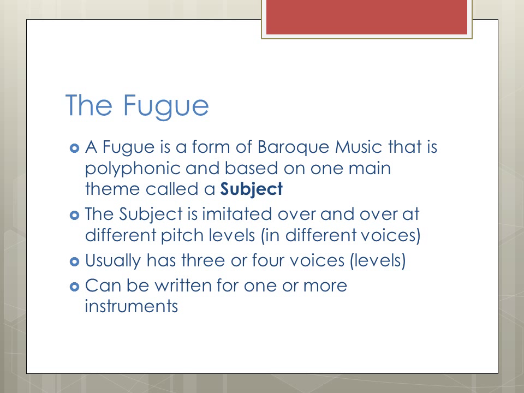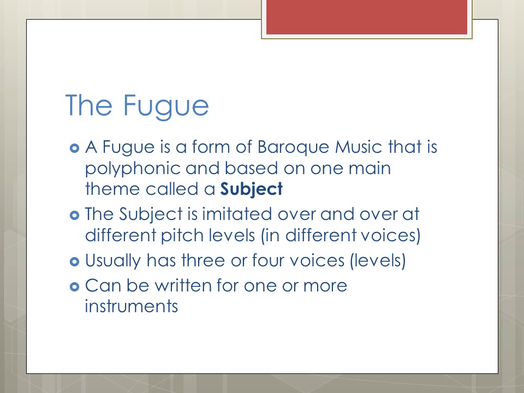So what exactly is a fugue? You've read about a fugue, and now you've heard one and seen one in the graphic scoring, but let me talk a little bit about what it actually is. A fugue is a form of Baroque music that is polyphonic and is based on one main theme called a subject. There are lots of words in the Baroque for melody, and this is yet another one. The subject is the melody that begins a fugue. That melody, that subject, is imitated over and over at different pitch levels throughout the fugue. The fugue usually has 3 or 4 voices. They're called voices even though they're played by instruments. But basically it simply means that the fugue has a subject that is imitated at different pitch levels.